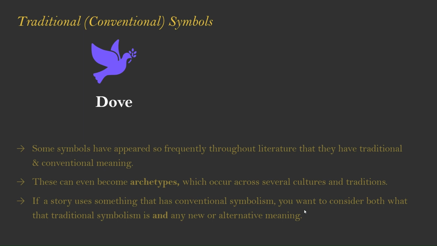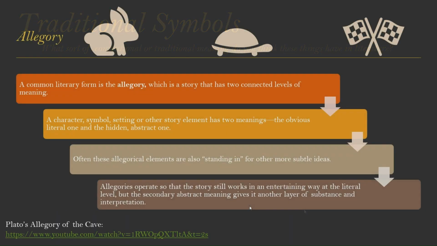But if a person in a story uses a dove in an interesting way, then you want to think about both. Another example is a snake. Symbolically, snakes often represent evil or betrayal. You have one in the Cask of Amontillado, and you want to think about how the snake is being used in that story conventionally and whether there are any other meanings you can take away from it as well.